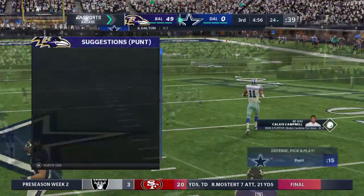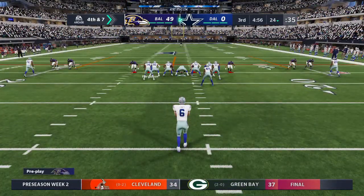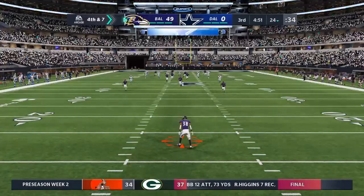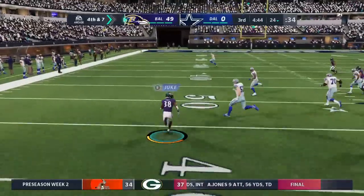And that is incomplete. Well, coming into this one, we expected that this offense would have trouble with this defense, and that's exactly the way that this game has gone. Pressure in his face, coverage downfield has been tight. That led to another incompletion. This defense, they're exactly who we thought they were coming into this one.